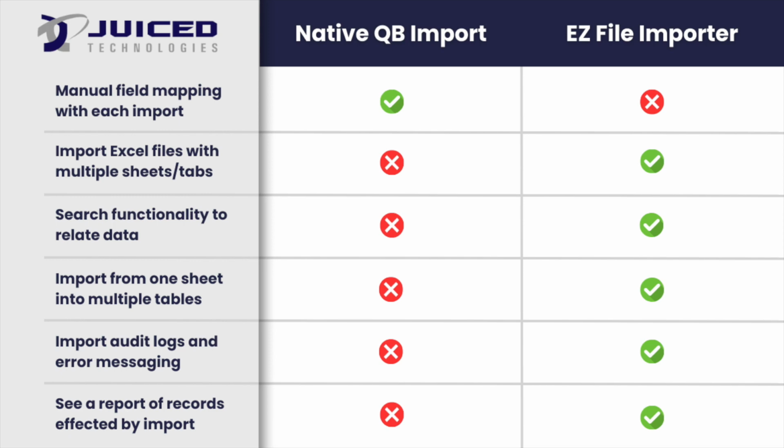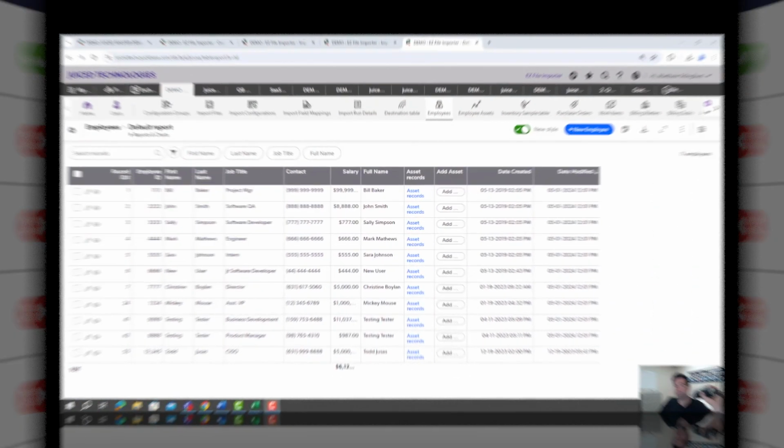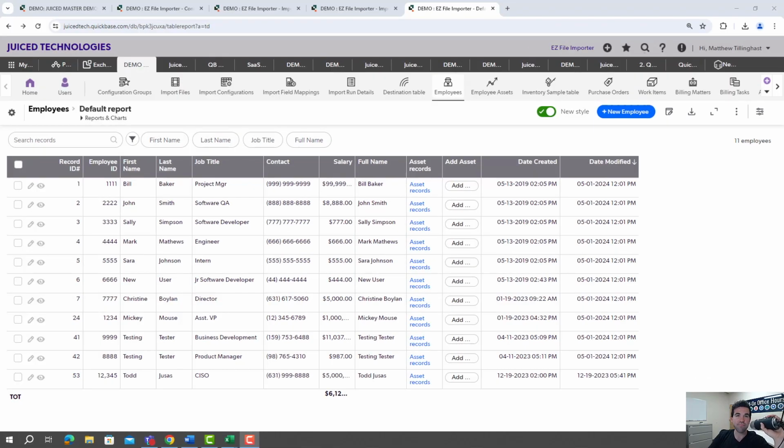Anyone familiar with Quickbase's native Excel import process knows that it does serve its purpose for simple single spreadsheets. However, there are several roadblocks that come up, and in the more complex use cases, many people need to turn to Easy File Importer. Today we're going to review some of those roadblocks you may be having, and you can then decide if Easy File Importer is the right tool for you. So the first thing I'm going to be mentioning today is pre-mapped fields.